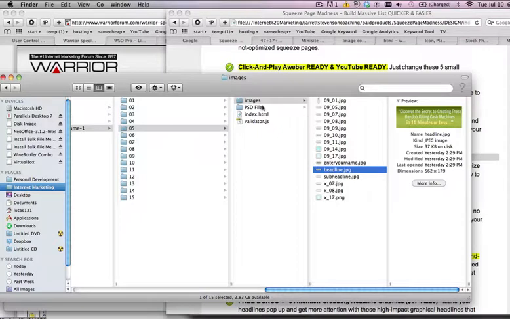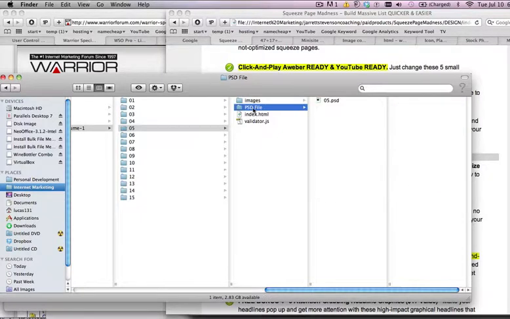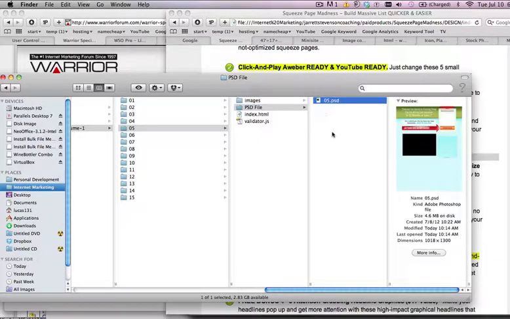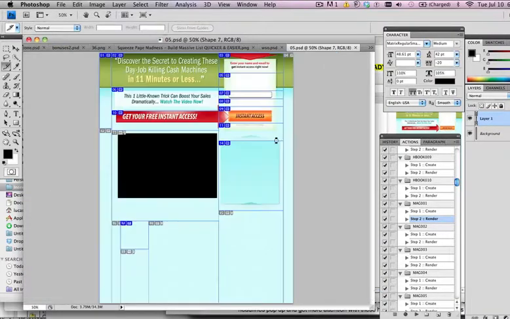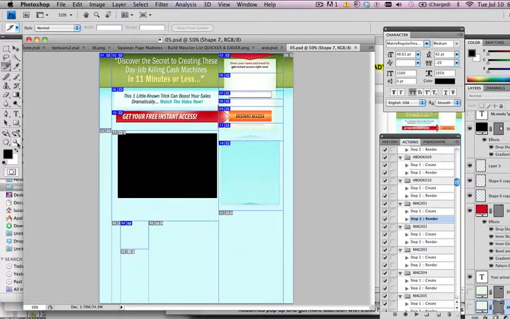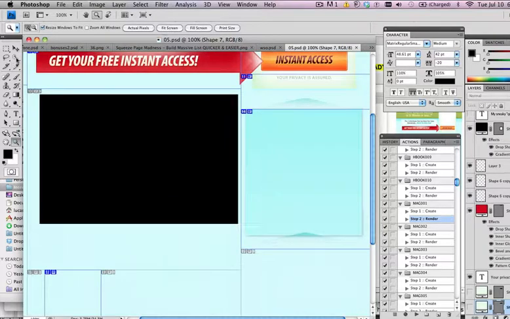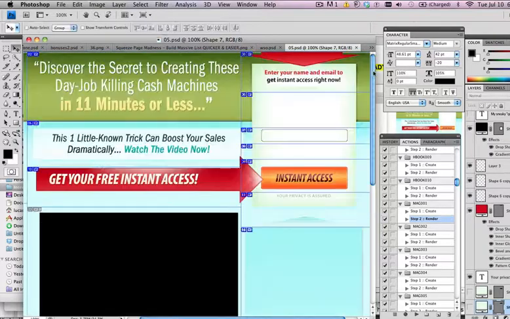Okay, so that's the images folder, and the last folder is a PSD file. That's a Photoshop file. Pretty much any CS Photoshop is going to open it properly. All you have to do is double click and it's going to open in Photoshop. You can zoom by double clicking this. And now you will see there are different slices here because I sliced it into smaller elements.